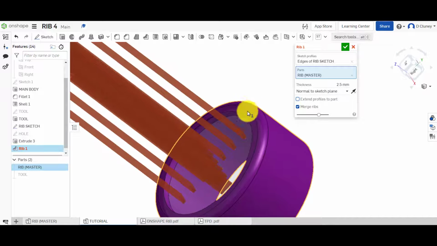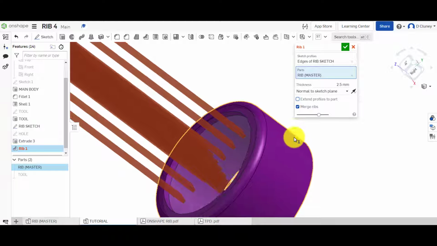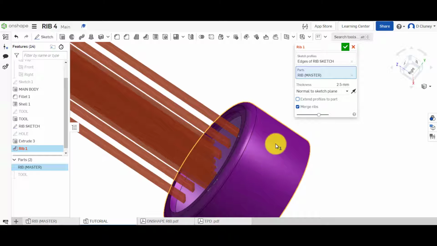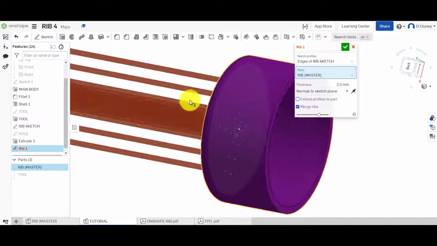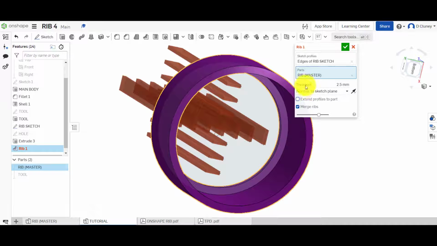If this had no hole in it, and we created, say, a sketch halfway and did this, those would go up to the bottom of that. But because there's no bottom, it can't see it. And we don't have any control here of depth. So I can't put in, I want that to go, say, 3 millimeters, for example.